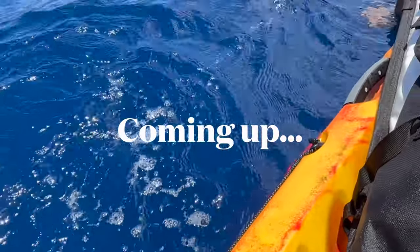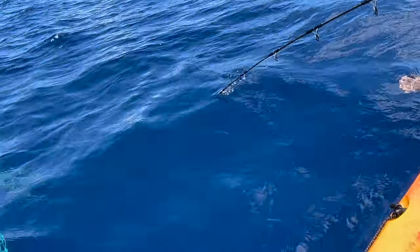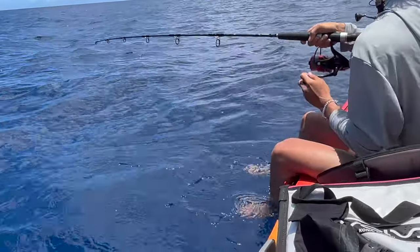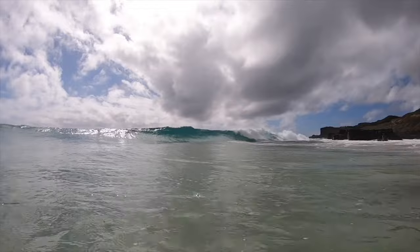All the way up. Let it run, let it run. I don't think it's hooked that good, that's why. Holy shit. Loosen up on the drag, loosen up on the drag. Oh!